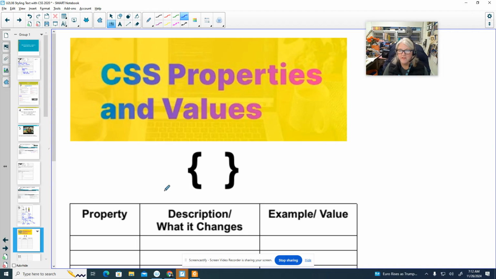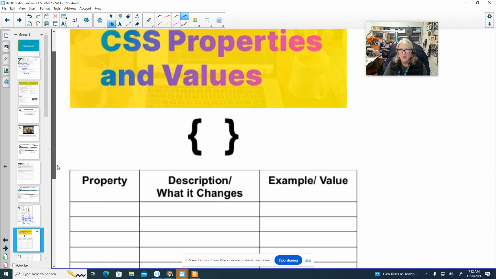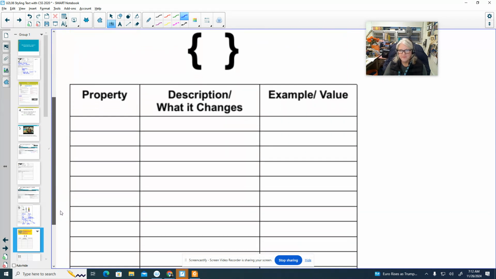We want to go in your notes and find this part. Just like you had pages before, right at the beginning for HTML, here's where we're going to start adding probably some of our most used CSS properties and values. So the first one you saw was color. Okay, what does it do, or what does it change? Okay, it's going to change the color, basically. The default is always black, so in order to change it, you have to specify what it is. An example, something like red.